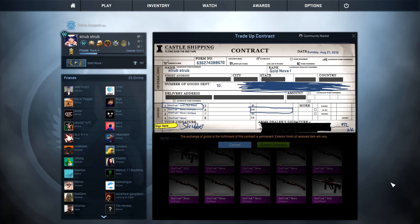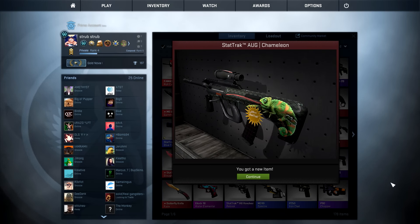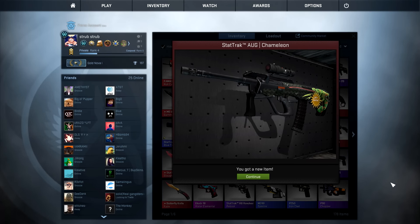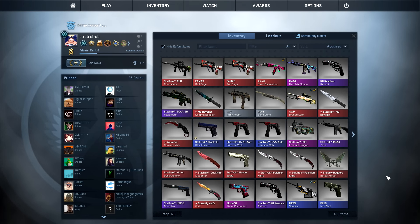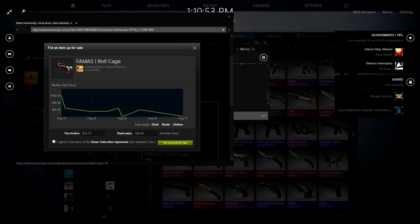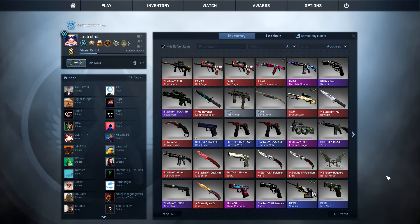AK-47 Neon Revolution, StatTrack Factory New — this shit ain't even on the market, dude. Are we gonna get it? 20 fucking percent chance. Let's go, boys! We got this! Let's go! That's not it. That's a fucking chameleon. Oh my god! Dude, my last two trade-up videos I get it on the first go, don't get it in any others. Sadly, only one of our trade-ups worked out, but hey, we did get two FAMAS Rollcages worth like 40-50 bucks. Not too bad, but better than a Breakout skin. Other than that, I hope you guys enjoyed the video. It's been your boy Strubber — don't forget to wear rubber, and that's been it. Peace!